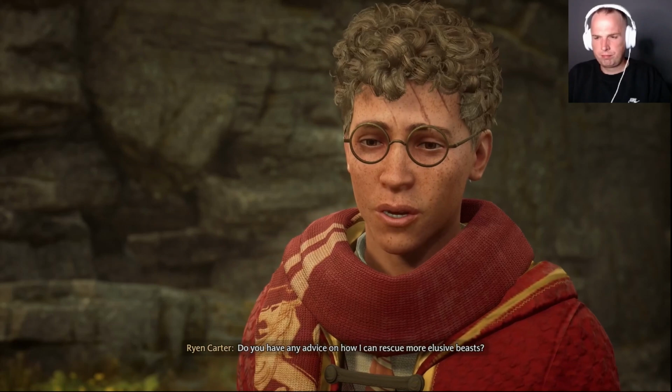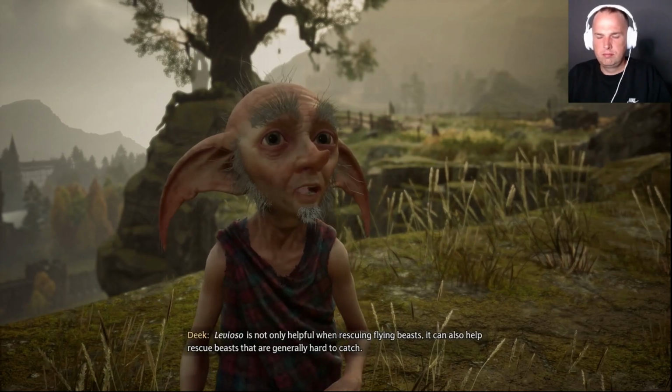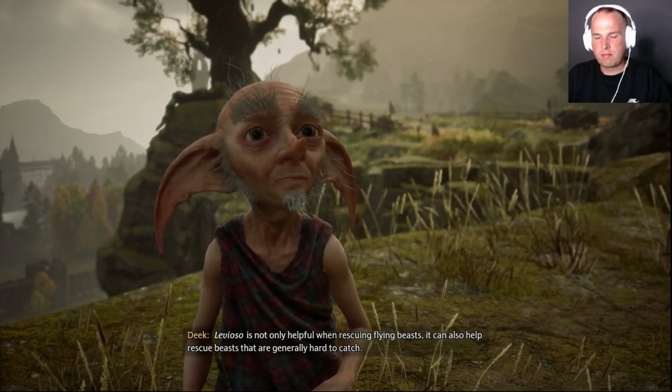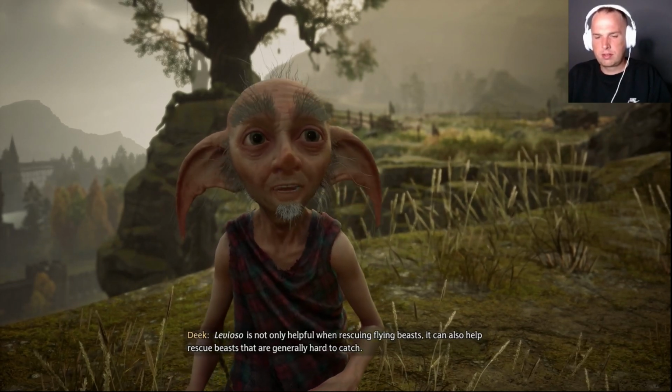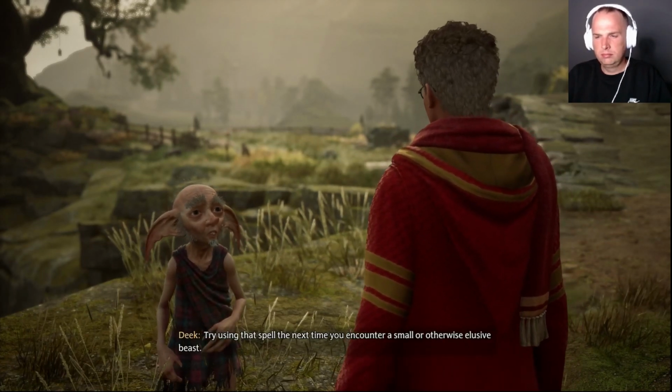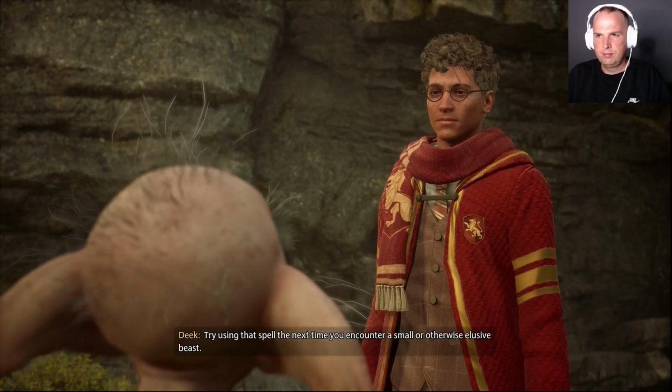Do you have any advice on how I can rescue more elusive beasts? Levioso is not only helpful when rescuing flying beasts, it can also help rescue beasts that are generally hard to catch. Try using that spell the next time you encounter a small or otherwise elusive beast.